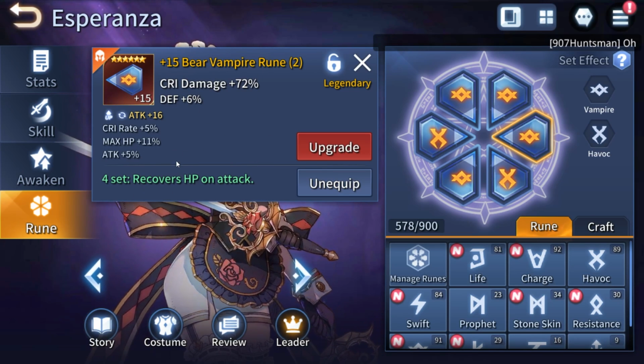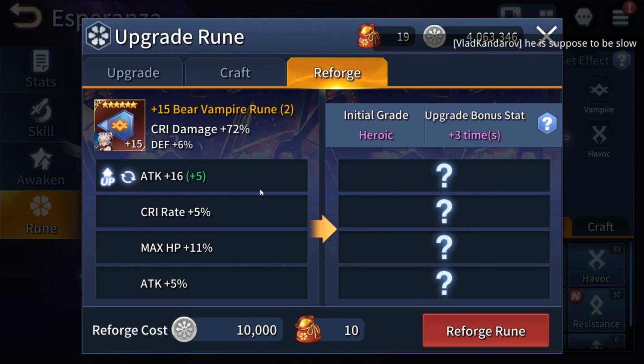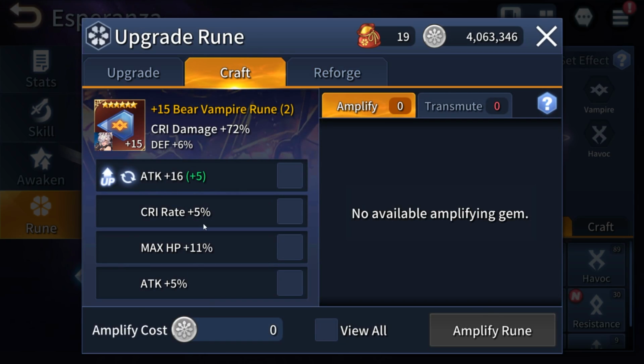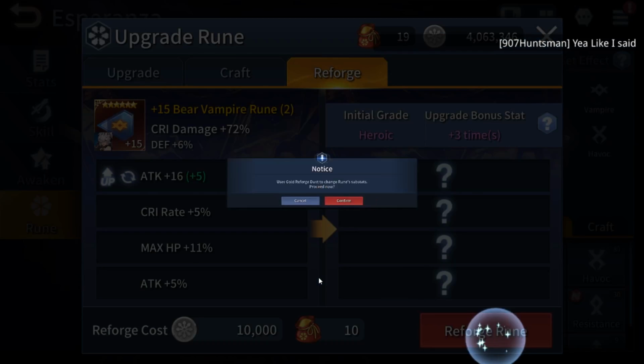But yeah, now I have the option to actually change this. In Reforge, I can change the substats that I have, and let's do one so you guys get to see, since this one isn't very complicated, it's very easy to do. Since I'm planning to change this anyway, let's do a Reforge.